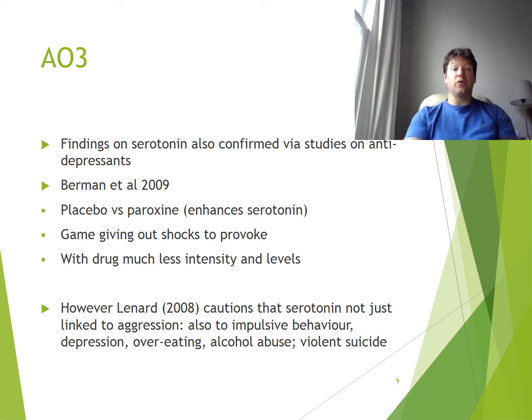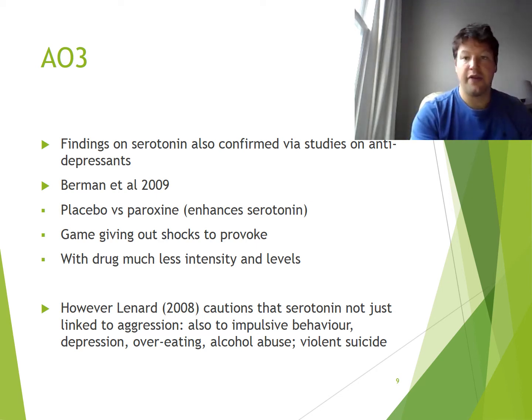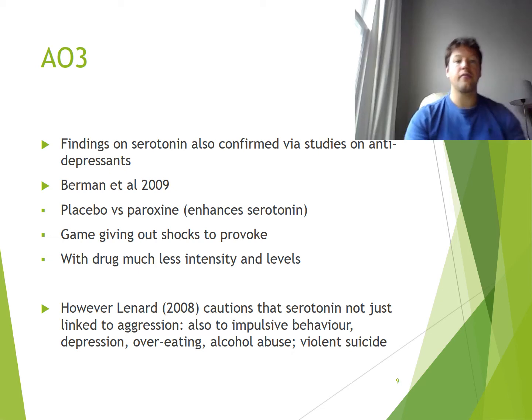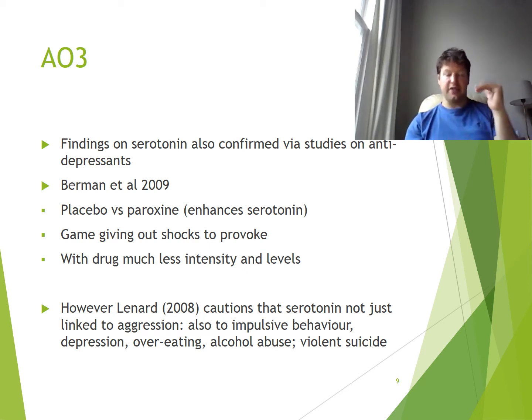Findings on serotonin also confirmed via studies on antidepressants. Berman et al. 2009 did a placebo versus paroxetine study, which enhances serotonin. So if we increase serotonin, what would we expect to see? I'd expect to see a decrease in aggression. Participants played a game giving shocks to provoke. So it's one of these games that deliberately frustrates and provokes people. With the drug, much less intensity and level.